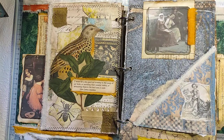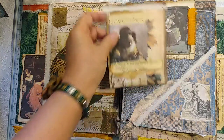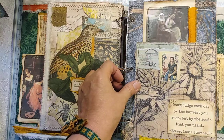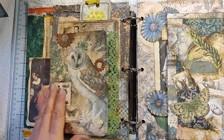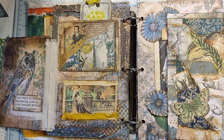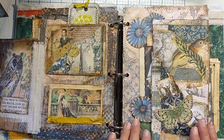Also added some sari silk and that picture there. And this one I had shown you already. Down here we have just a flip out and some sari silk on that. Okay, and this page, I didn't change a lot. I only added the lady walking here to it and a little bit of the perfect pearls down here and like a silver. And the page I did work on quite a bit was this section here.